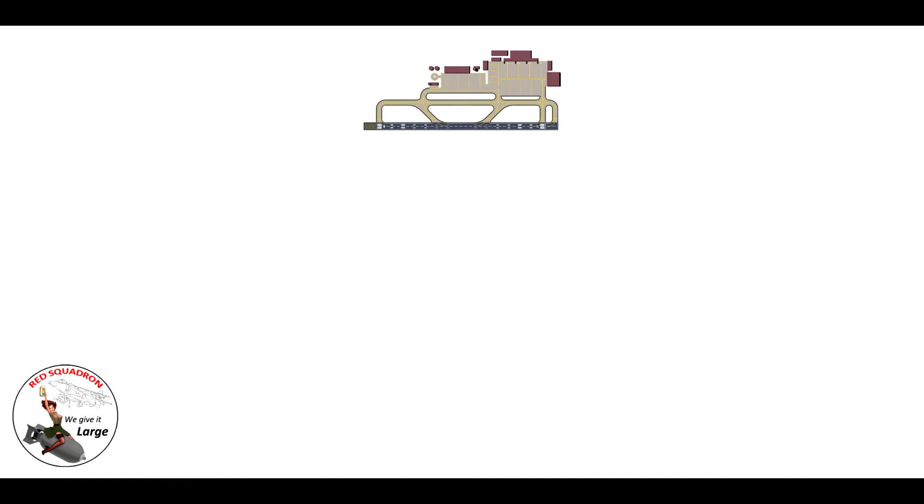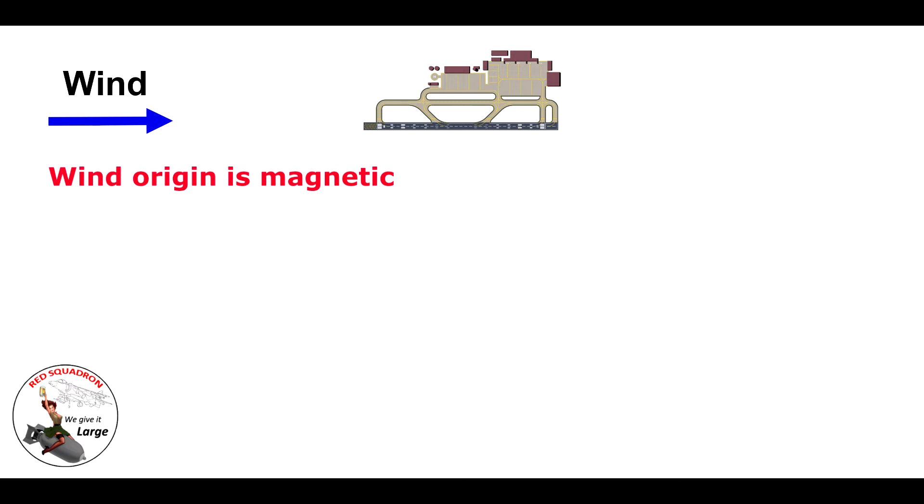Let's have a look at circuits — the different parts of the circuit and various radio calls involved. At the top of the screen you can see our aerodrome with our runway. We're going to say the wind today is coming from our left — coming from the west. So it's a westerly wind, actually coming from 270 degrees at whatever speed. Remember: wherever the wind is, it's measured by where it's coming from and how fast — not where it's going.